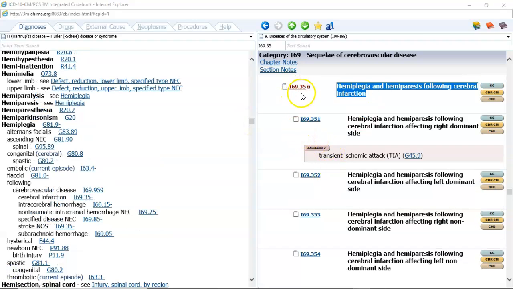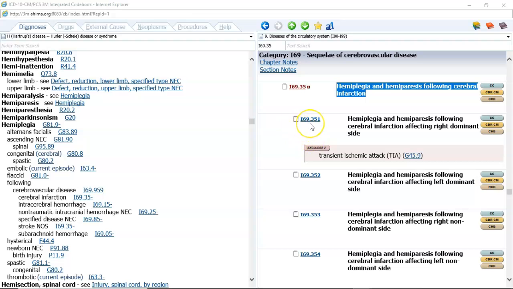Now, I want you to notice that this category, I69.35, is hemiplegia and hemiparesis following a cerebral infarction. And as we look at the codes, we can see that this was the right side. It doesn't tell us whether this was dominant or non-dominant, so we're going to assume dominant.